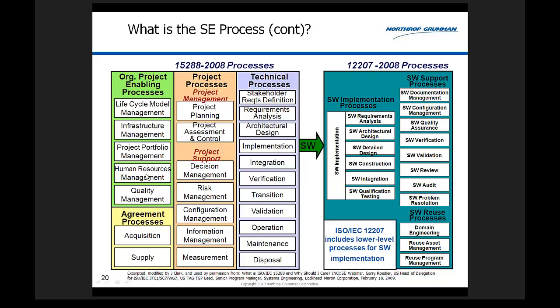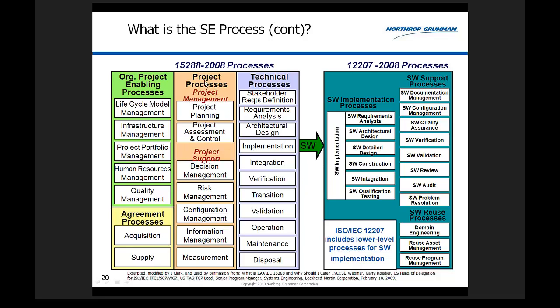Human resources is people management. You know, attracting, retaining, training good people. Quality management is looking at the quality of the overall project from an organizational perspective. And the best measure of quality is a happy customer. Then you have agreement processes, the acquirer and the supplier. Okay, and an acquirer could be a supplier to a higher level acquirer. And a supplier could have subcontractors under them, and they could be an acquirer. So any organization can wear both hats, okay, at the same time.